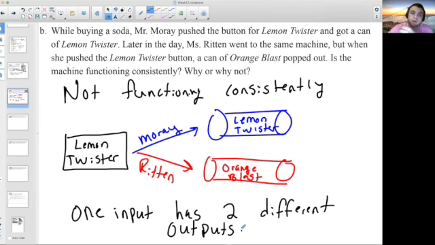All right, so please make sure you have this written down in B. Take a few seconds to finish writing it down if you need to. Again, this will be checked as part of the deliverable. It should be on a note sheet that you've received. I would like you to try to draw the diagram. You don't have to draw the button and the sodas. If you want to, you can. At least can you put the words in there and show me the arrows? All right, and then we will move on in just a few seconds.